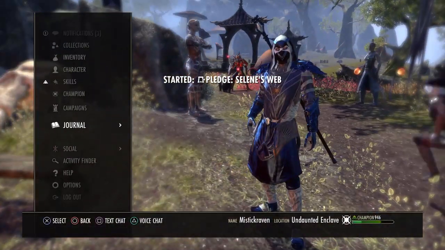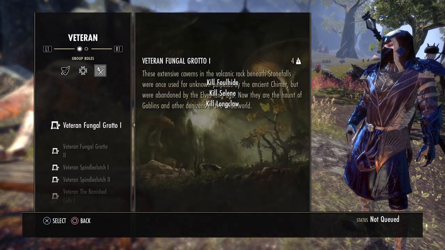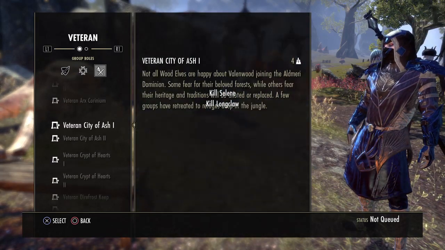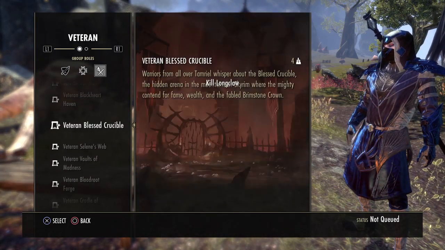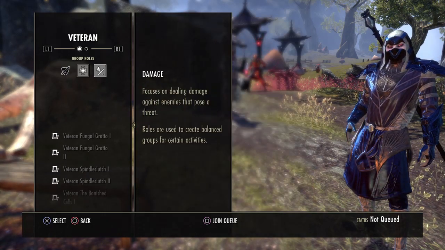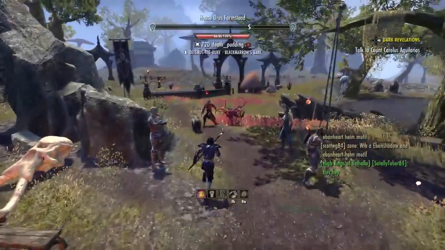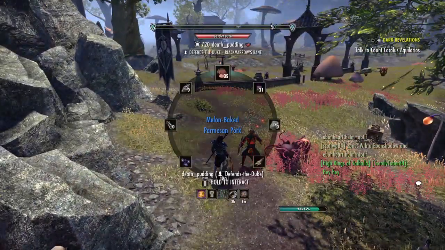Alright, let's go ahead, we'll queue it up. Remember, I'm pugging it, so I don't know what I'm going to get. I'm going to switch my role. Reapply my food buff.